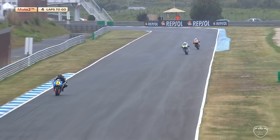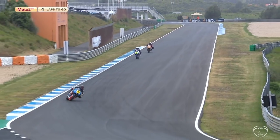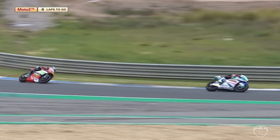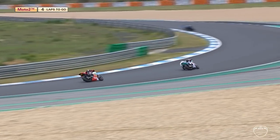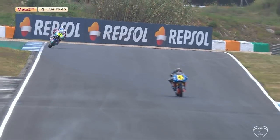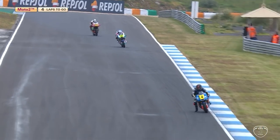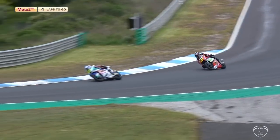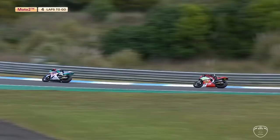3.5 laps remaining, and Edgar Pons has made a mistake because Tuli's up into third place now. So the Finn is looking for back-to-back podiums here in Estoril. I'm not sure where it's happened, but he was at least 3 or 4 bike lengths back off Edgar Pons, but suddenly that's reversed and Tuli's up into third. I think Pons ran slightly wide at turn three, but he did have the lead coming out of turn three, so it looks like it was turn four that he made another mistake.